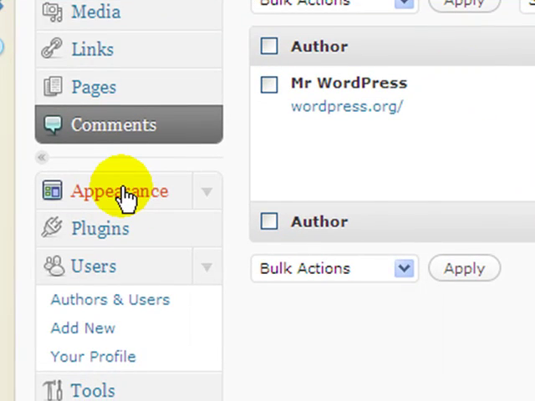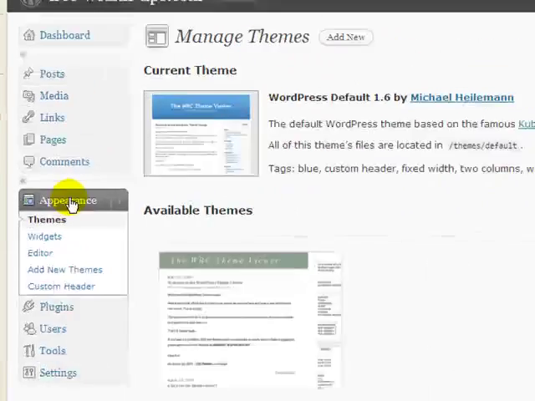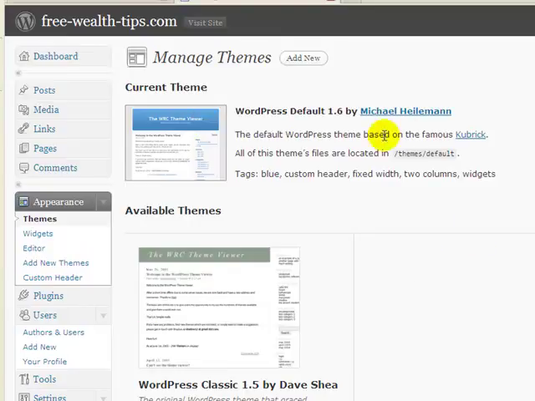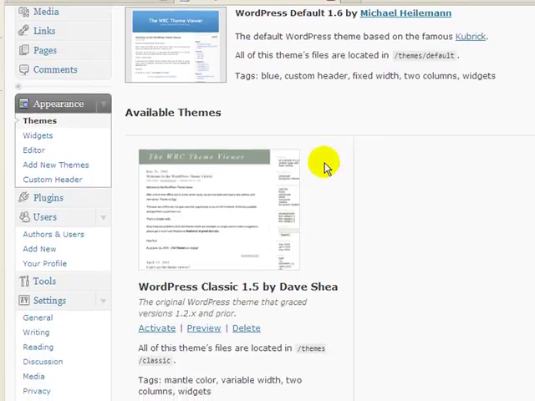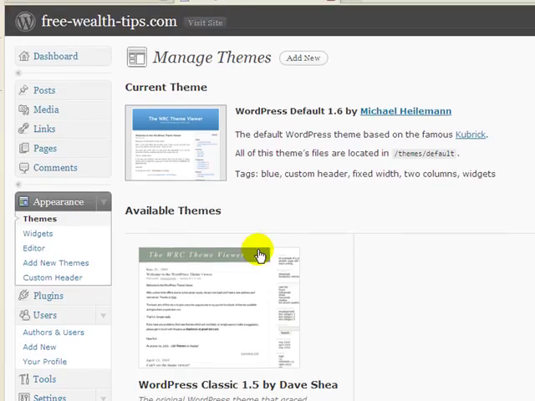In the next tab under appearance, these are the current themes that are available. So this is the one that is default for WordPress, and there's one more theme that is also available. What I'm going to do a little bit later in one of the next video tutorials is show you some different options for your themes. What I recommend is choosing a different theme. You don't want to stick with the default because it is pretty lame and pretty boring.